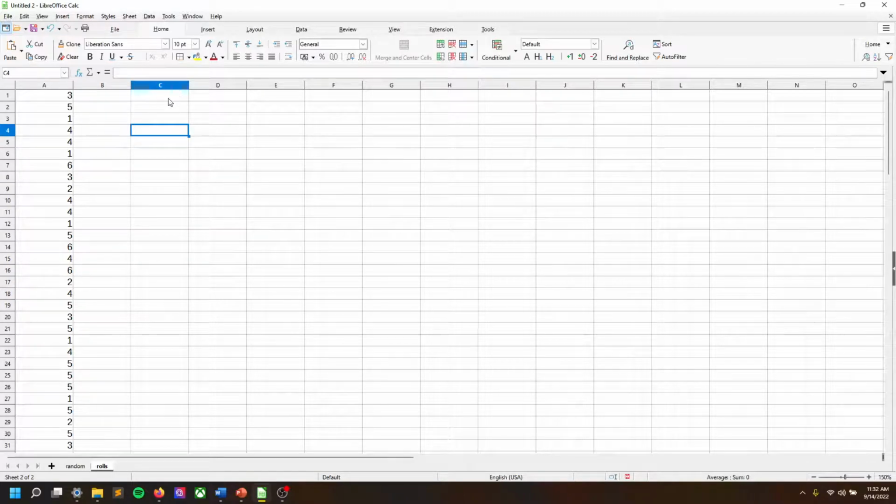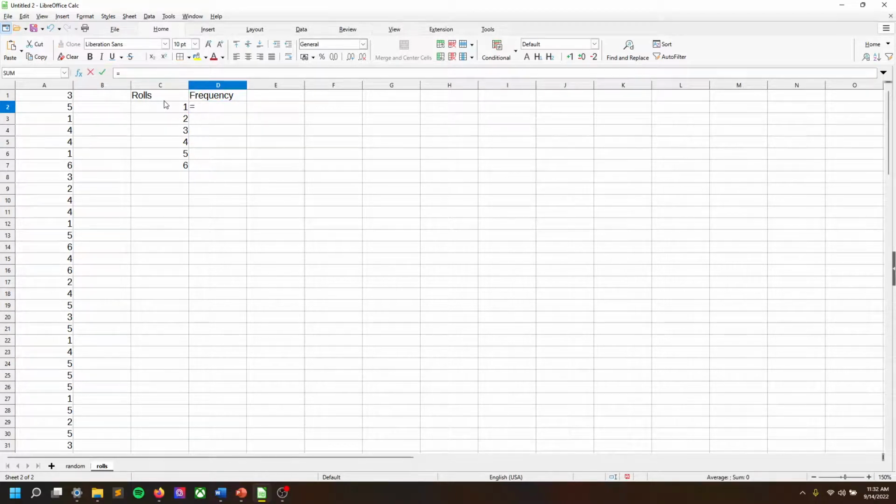Right, so I did that. And now what I want to do is count the number of rolls within here, right? If I asked you, okay, how many times did we roll number 1 in these dice rolls? You could go through and count and say, okay, there's 1, there's 2, there's 3, and so on, right? Or we can make our computer do our work for us, because that's a lot easier and simpler, and we are lazy humans who like to do things the easy way. So let's make a little table here. I'm just going to say rolls and frequency. And for rolls, I'm going to do 1, 2, 3, 4, 5, 6, right, for the 6 sides of the dice.